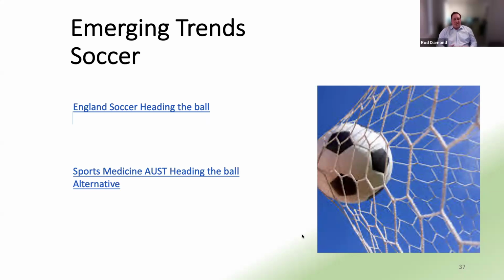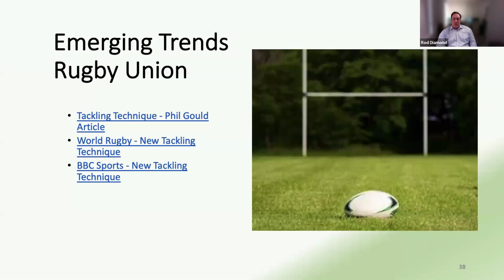That could pose other problems such as other injuries to other body parts. And again, there's 2 articles there that you can read yourself to familiarise yourself. Rugby union, in 2024, rugby union implemented a trial in all domestic competitions in Australia, and I believe now worldwide, that saw the legal height of tackles to become below the sternum. And again, there's 3 articles there that you can read yourself regarding the tackling technique and this new rule that they brought in.